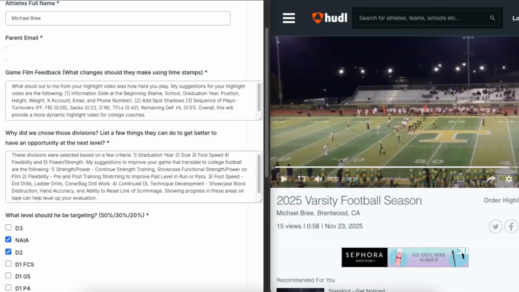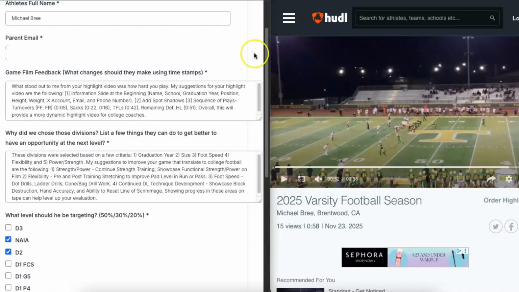With this sequence of plays, we want to make sure we put our best plays first within each section. The reason is that the coach is watching 60 to 100 kids in a day, and if he doesn't see anything after a minute, he's going to pass. That's why we've got to get that on there. It will really help us keep their attention and keep them watching.